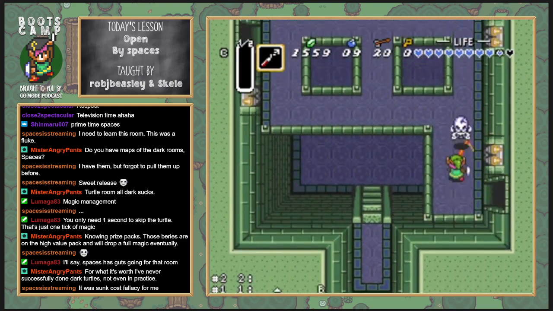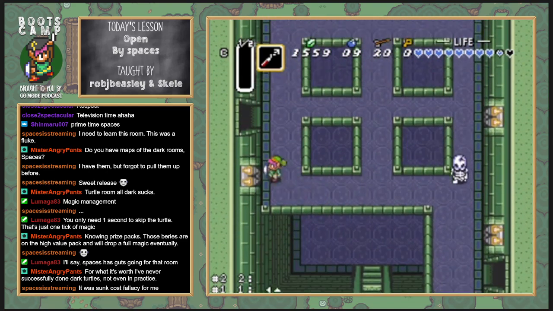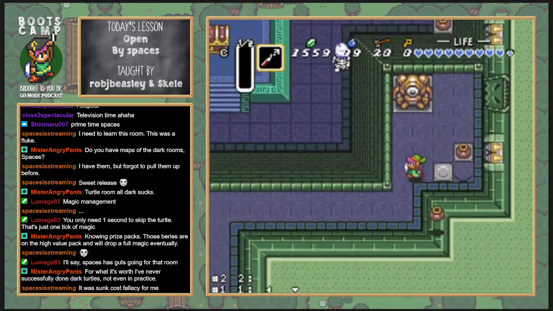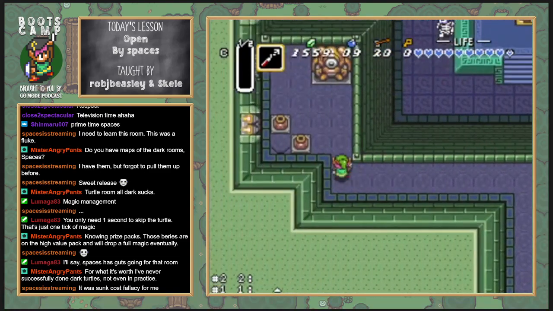A perfectly good choice to go to Eastern next. It's another crystal we can full clear. Gonna have to do more dark rooms, but they're a lot easier than the pod dark rooms are.